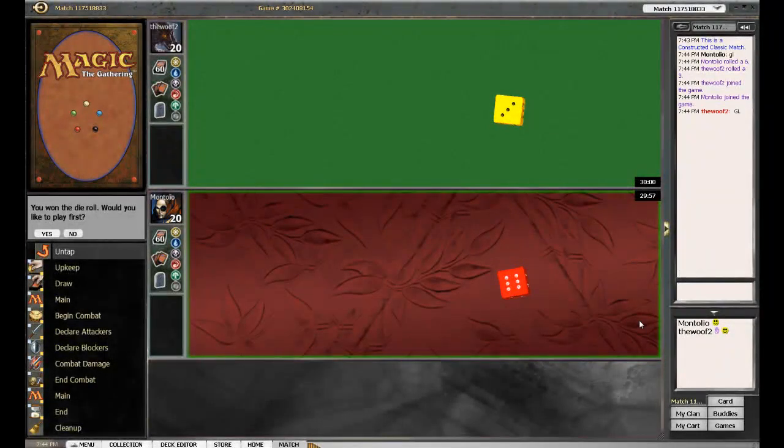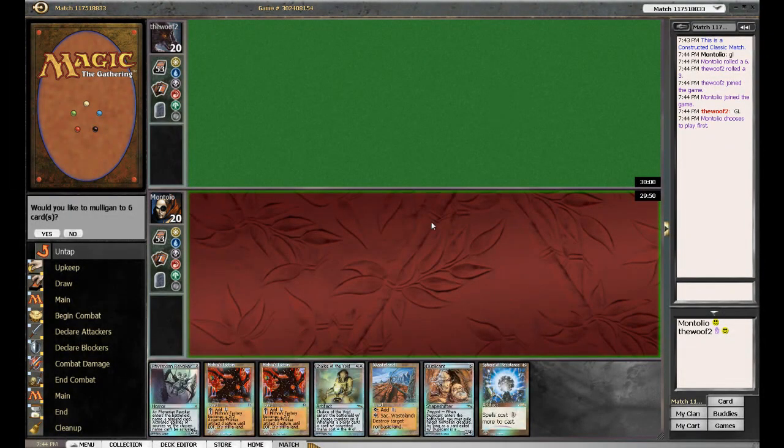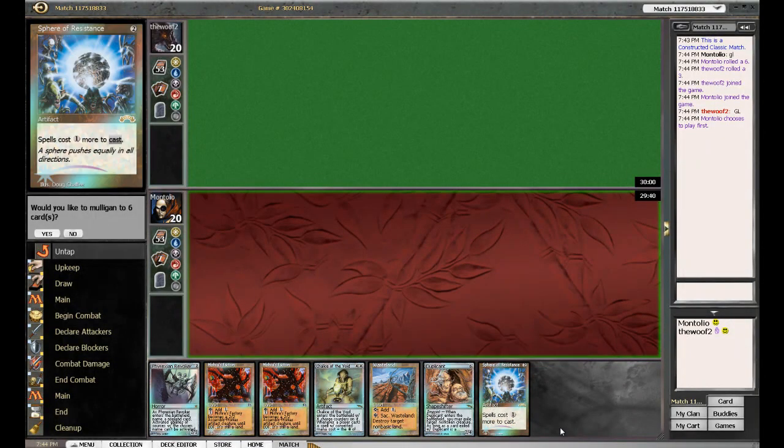Okay, so here we are, and we got a big die roll. So that is important. Now let's hope for a great opener. And unfortunately that is not a great opener for us. If one of these was a Workshop or a Sol land, we would be so solid. But I think we keep it.